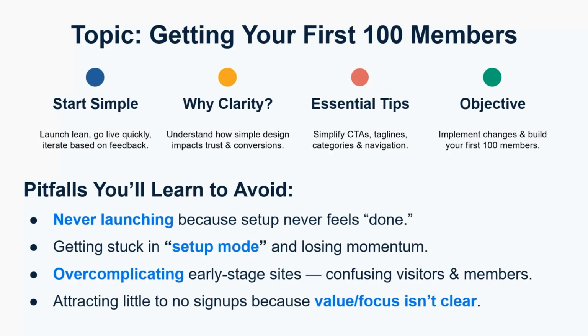Yeah, failing fast. Nice. So what we are trying to do over here is start simple to get your first 100 members. So when I try to launch my websites or when I try to launch any of my clients' website, I advise them, okay, we will make that Mercedes. We will make all of that. Can we build a bicycle with 5 wheels, not even 2 wheels? Can we build the handle of the bicycle? So can we get our first 100 members? So build the website only for first 100 members.